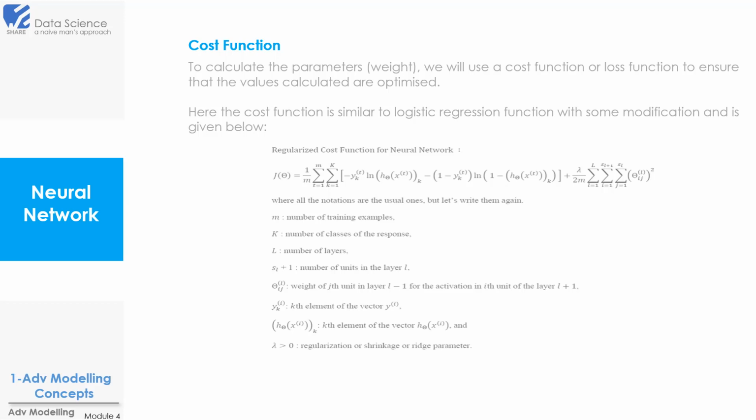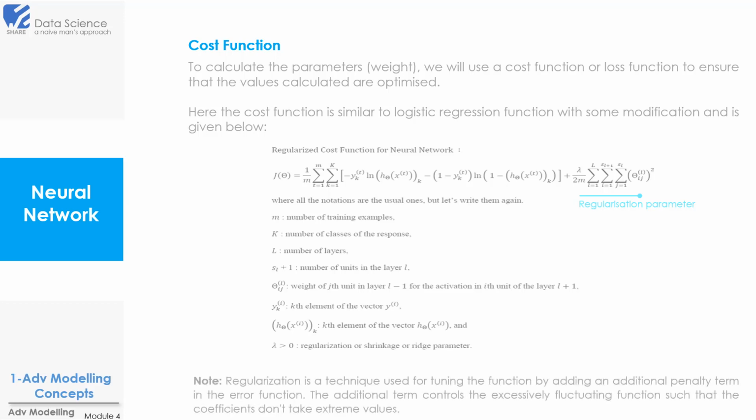Well, to be frank, it looks a bit scary, so I'll not be going into details. But just understand that the entire cost function is similar to logistic regression, and we have just added a regularized parameter. Hence, this is called a regularized cost function. Now refer to the note given here.